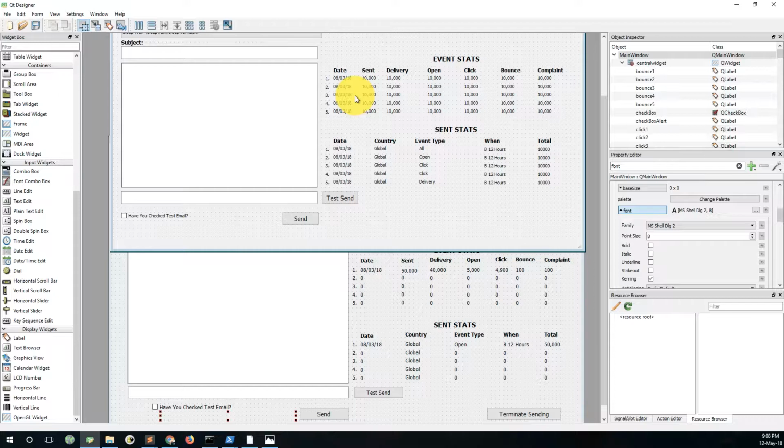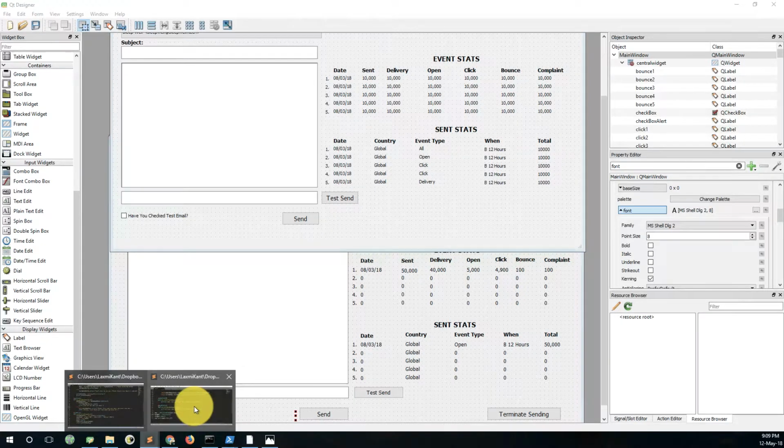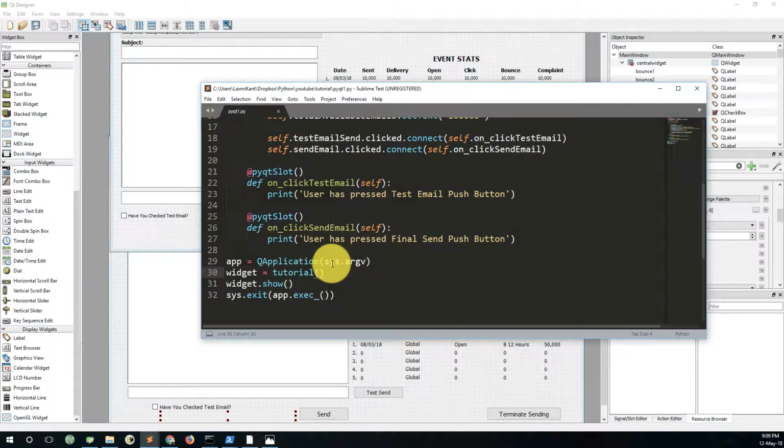Right, now let's save it. Just Control and S, and once you save it, let's come to the programming part. In the programming we need to check our checkbox in click send email.